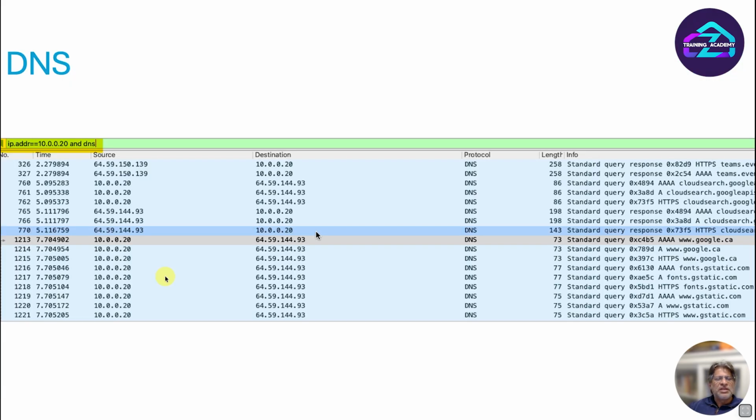So if you want to specifically identify only DNS traffic, what I've done here is not only specify my IP address, but I've also specified DNS. So it has to be my own IP address, and it has to be only DNS traffic, because that's what I am trying to focus my attention on. I specify that I'm looking only for protocol DNS. And you can do this for any protocol. This is an example of DNS. If you're looking for ARP, then you can put in ARP and so on and so forth. So now it's showing me only those packets that have been captured regarding DNS.